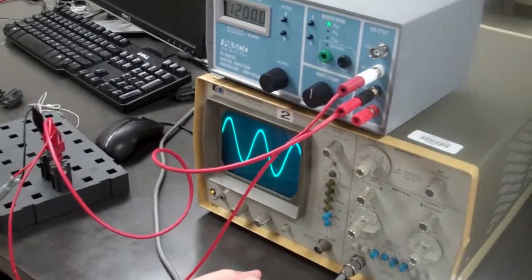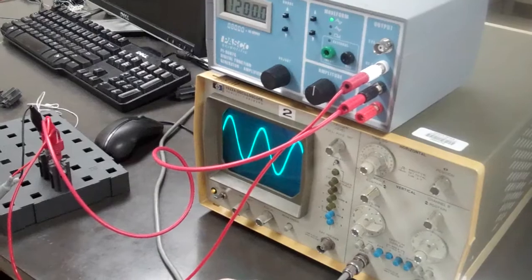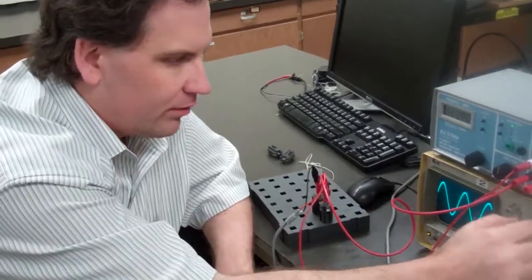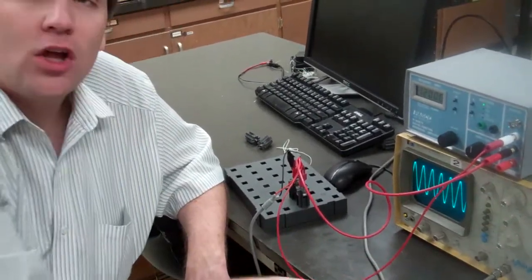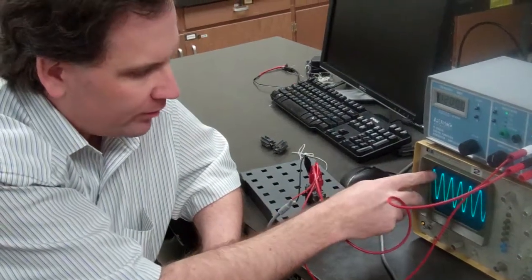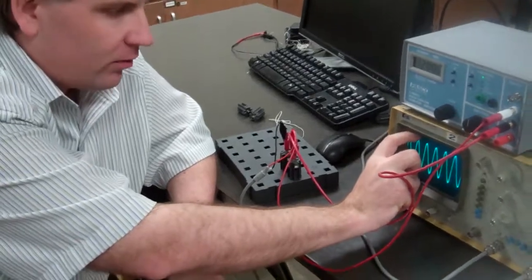Okay? That's the time per division. Right now it's set to .2. And we all learned in 20L, at least all but two of you, because most of you were in 20L, how to figure out, based on the number of periods, what the frequency is, things like that. Now that's .2 per division, you have ten divisions across the screen, and ten divisions going vertically also.